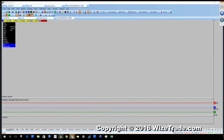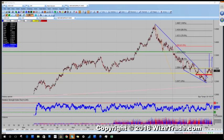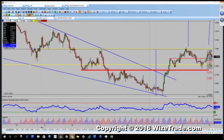So dollar Canadian, I picked up some dollar Canadian this morning right here, literally right at these levels, 129.08. The dollar Canadian is holding up really well despite the strength that we're seeing in crude oil this morning. Now, Goldman has turned bullish in crude, which is risky in itself.